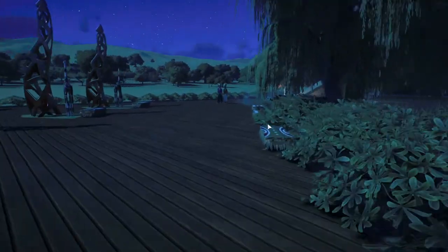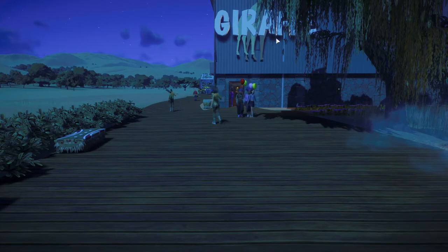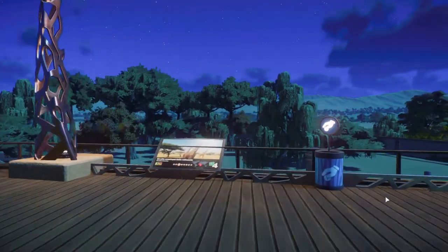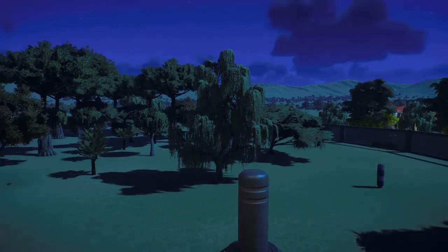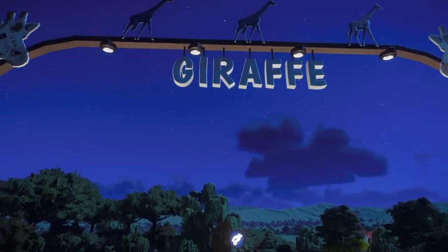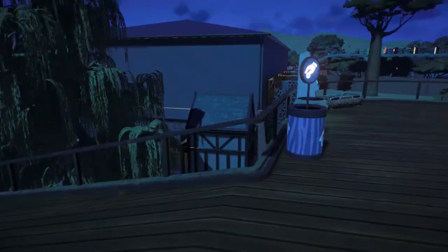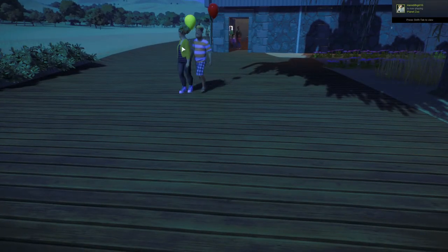Where are my giraffes? We'll go up above and find them. This is the giraffe shelter - it's got a viewing area inside which we'll see in a moment. There's one. You can see the inside viewing area here - this also came off the workshop. So we'll go inside.